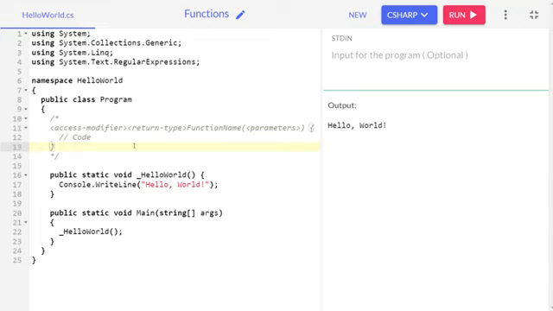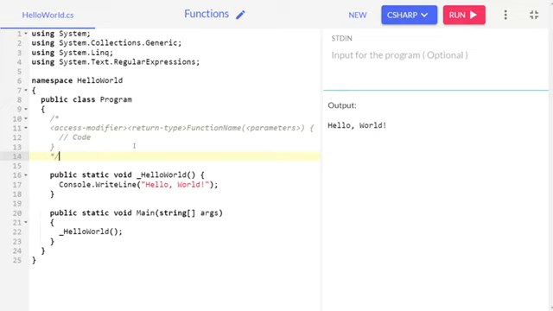Return types can be of multiple types. It can be bool, float, or string. Another type is void. In a void function, we do not need to return anything.